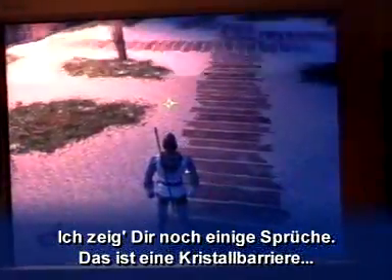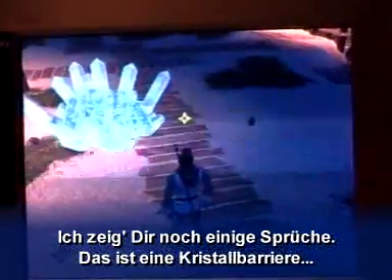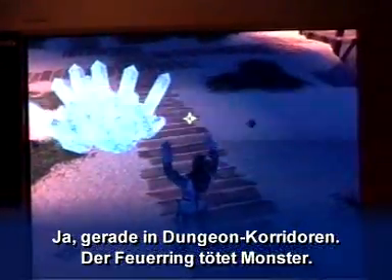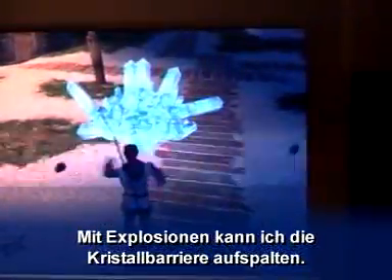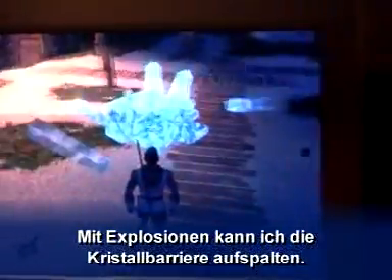Let me show you a few other spells, like that's a crystal barrier that I can put up. To protect you from monsters? Yep, exactly. To fill a corridor of a dungeon. There's a ring of fire which will help kill other monsters. Explosions, things can catch fire. Let me see if I can dislodge some of those. Maybe we will, maybe we will.